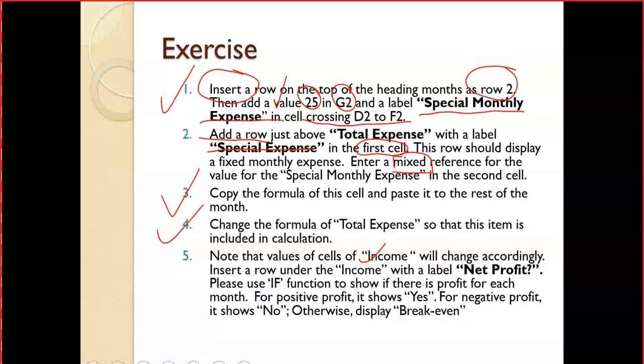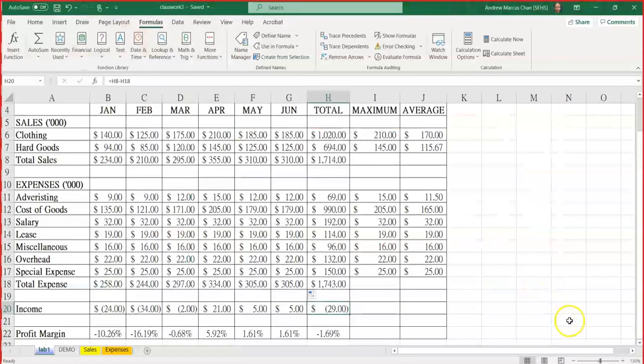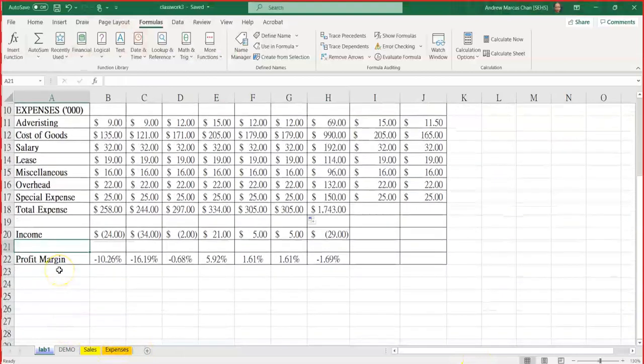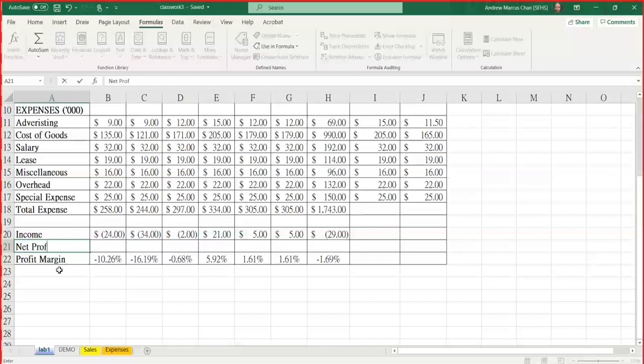The last part is also quite important because it's testing how you use IF. This time they say you have to have something called net profit after income. So let's go to A21. A21 is here, and it says net profit. What is that net profit here?